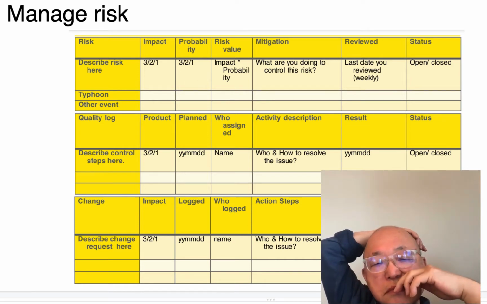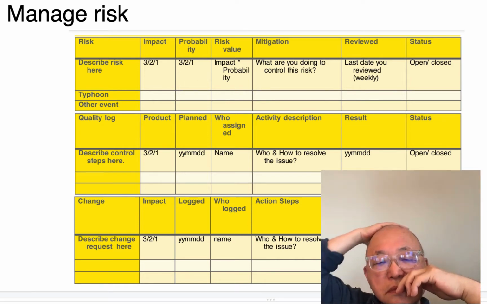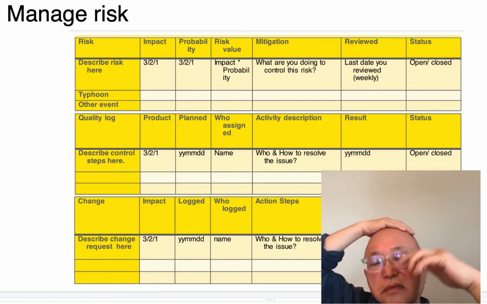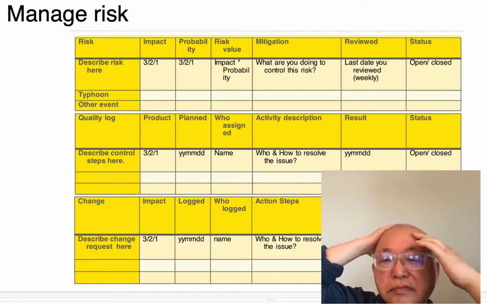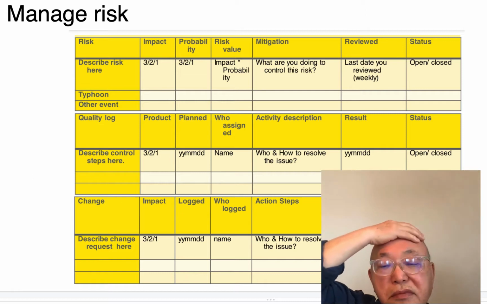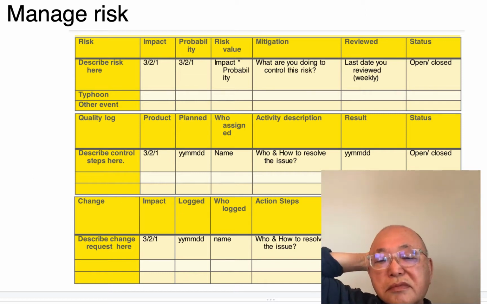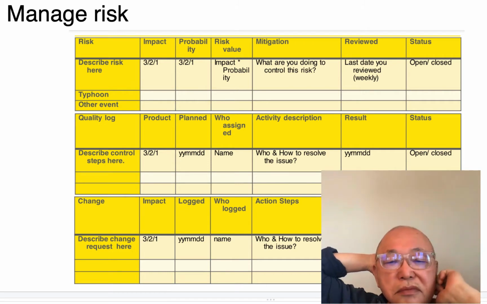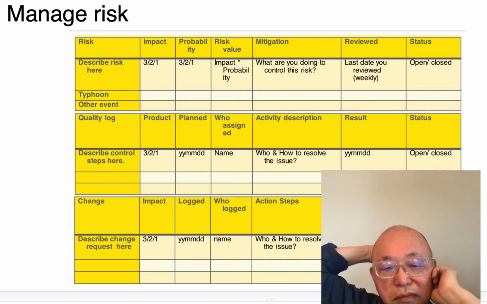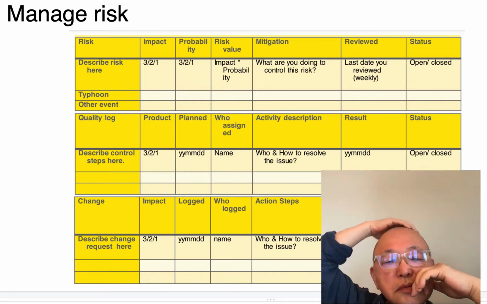So there needs to be quality planning in place, and in the quality plan you need to specify what needs to be tested, when, and by whom, and are we on track with that? That's another thing that you want to track. Another thing is change. During the project, you will realize that certain things do not fit, and what looked very good when you made the project plan, you realize, oh no, we need to change. The customer is demanding a change. Now, how are you going to manage that? You know that it's going to come. Every project has change requests, but how are you going to manage that?